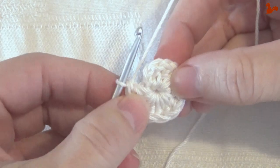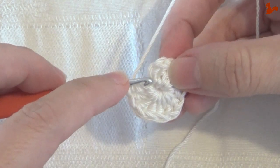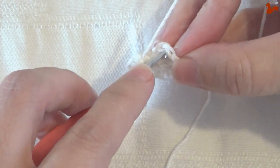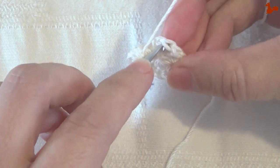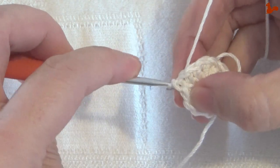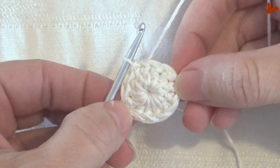And now we're going to close on the first stitch with a slip stitch. Now here is the chain 2, so that's the first 2. And then come here to the stitch there. Just close in there with a slip stitch. And now leave your yarn attached for the next round.